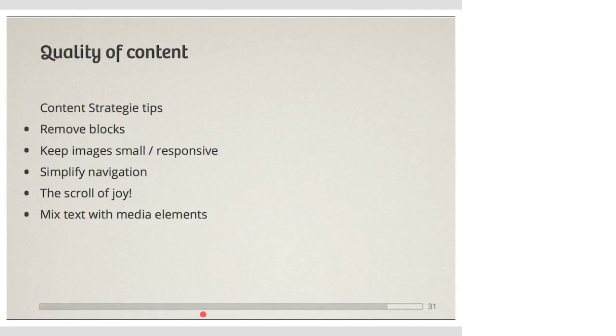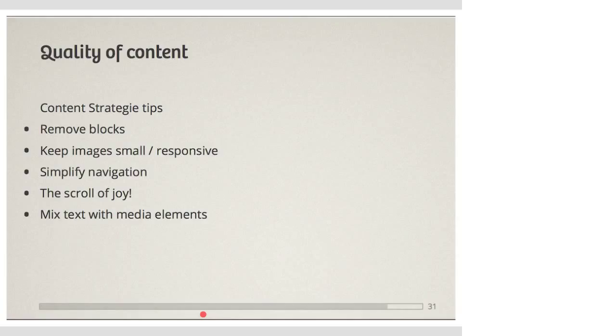If you're uploading images now, try to keep them small. Do not upload your images from your new Canon camera that are 5 megabytes large. They might load okay on your desktop, but if you're on the train and you've only got 3G or whatever, the slow version of mobile internet, it will take ages to load them, and that will make your pages useless. You might want to simplify navigation like I did with the breadcrumb, or find another way of simplifying it. Give them the options to go to the places they need to go.